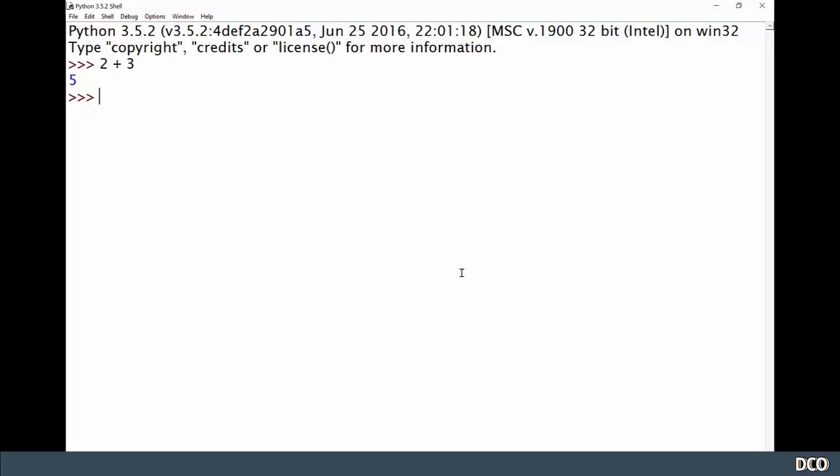So for example, what about subtraction? I bet you can guess what the subtraction operator is, right? That's right, it's just a minus sign. So let's say we wanted to subtract 20 from 100. The way that we do that is 100, subtraction operator, 20. And when I press enter, Python's going to do 100 minus 20, and it's going to give us 80 back, which is correct. We can also combine together these operations. So for example, if we type 100 plus 20 minus 80, it's going to give us 40.